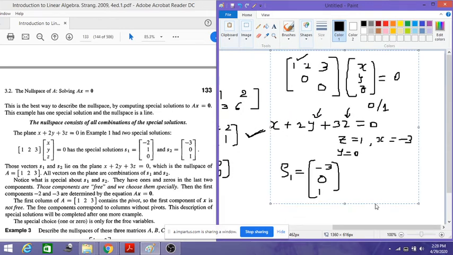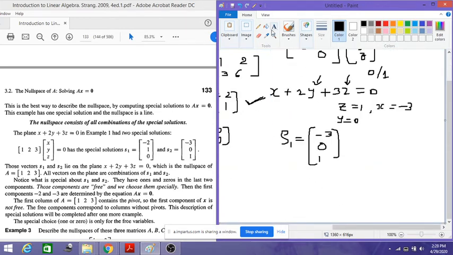Slightly up. So the other solution also exists. Now in the second case, let us consider z is equal to 0 and y is equal to 1. Then what happens to my x? So x, I'll get this as equal to minus 2.